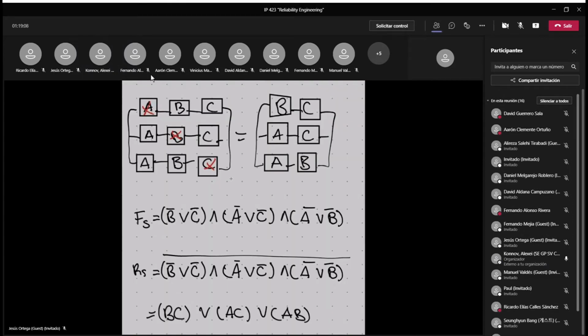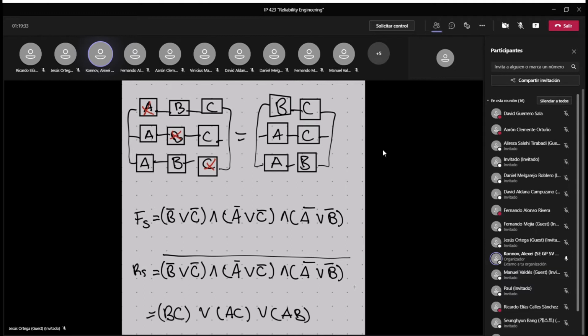A negated or B negated. And then for the success condition, we just negated all of that. And we came up with the answer: B and C, or A and C, or A and B. Okay, so let me check the first expression. B negated or C negated?